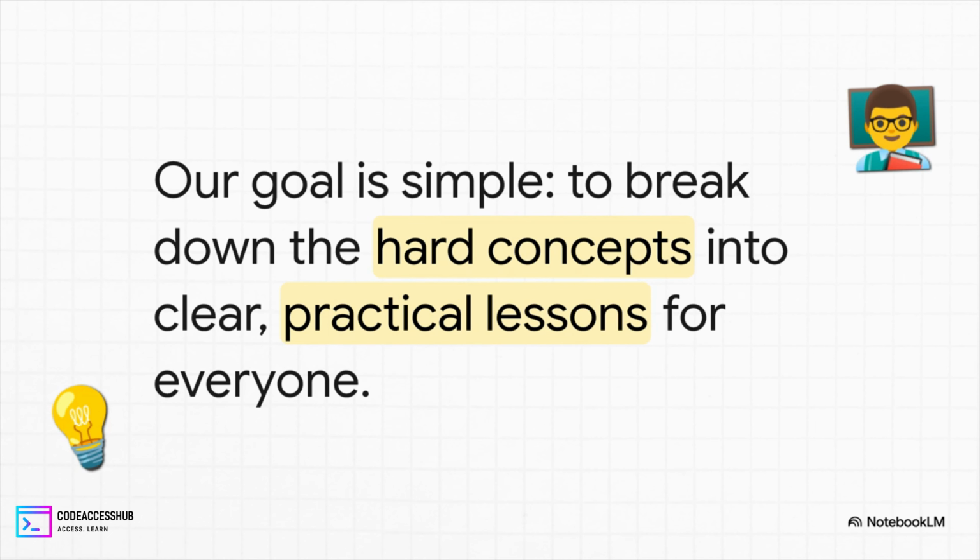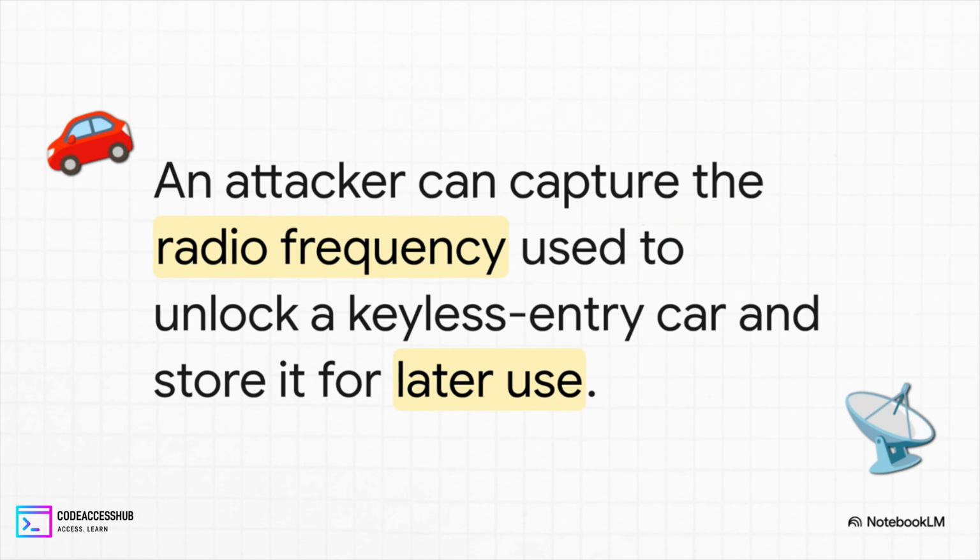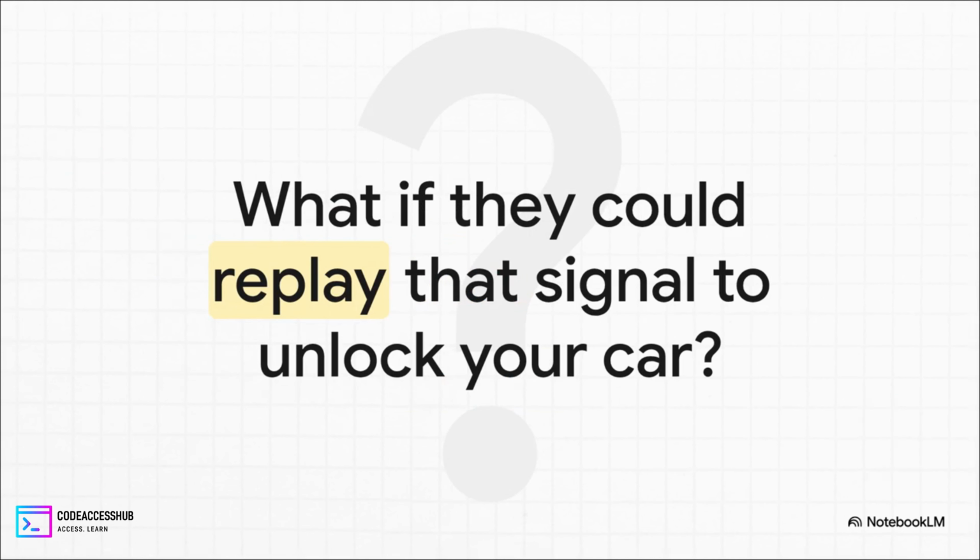To really get a grip on this, let's start with a simple analogy. Think about your car's keyless remote. You press a button, it sends a radio signal, and boom, your car unlocks. Simple. But what if someone was sitting in a car nearby just listening, and they captured that exact signal? What if they could just hit play on that recording later on? They wouldn't need your key, they wouldn't have to hack some complex code. Nope. They just rebroadcast the valid signal you already sent. And just like that, they're in your car. That right there is the core idea of a replay attack.